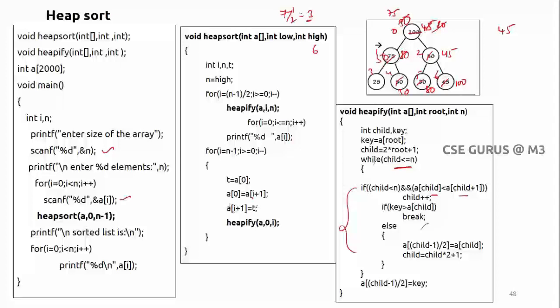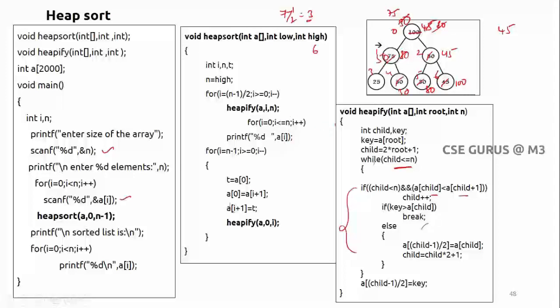For this heapify, every time the element will be taken finally, and after heap sort every value will be rearranged. This is all about rearrangement, right? So I am not taking any extra auxiliary array. This is all about rearranging. So like this we have to do for heap sort. If you go for the priority queues concept, you can write better code, but this is code written in C language.